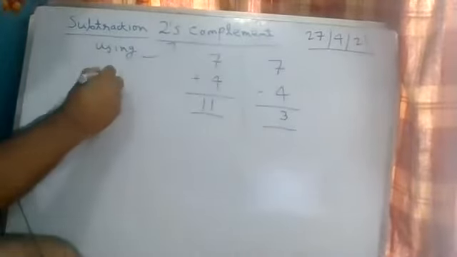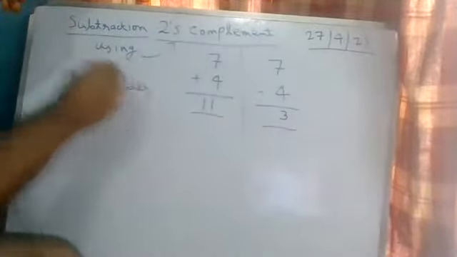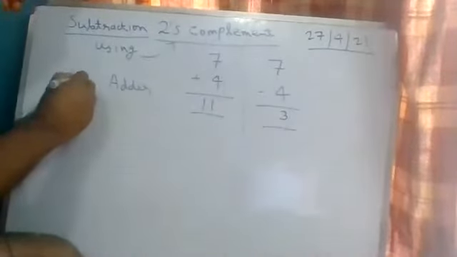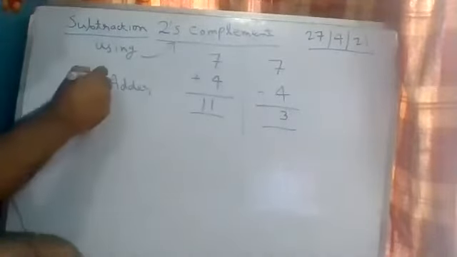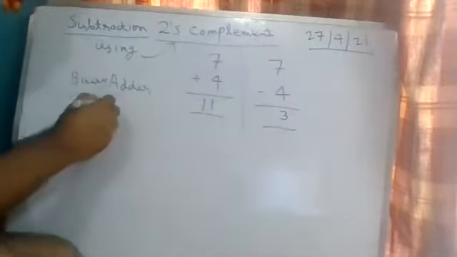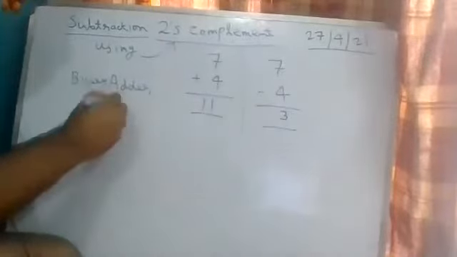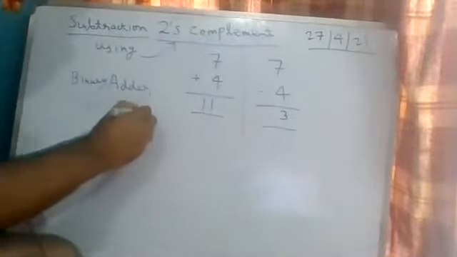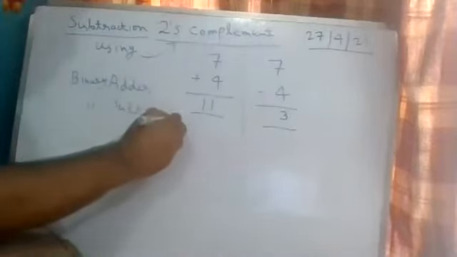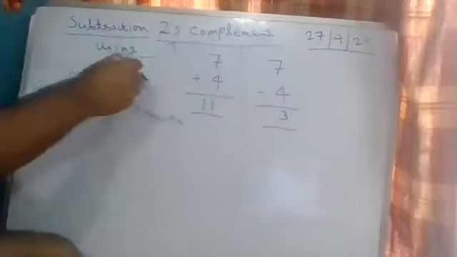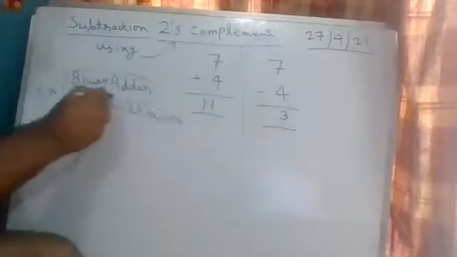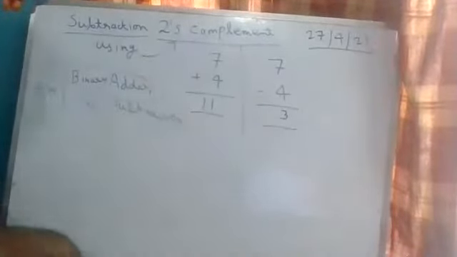These IC circuits are embedded with several kinds of digital circuits, as for example the adder, more specifically called the binary adder. In the same way, there is another concept like the binary subtractor, which performs the subtraction operation. These binary adders and binary subtractors are all hardware, not software.